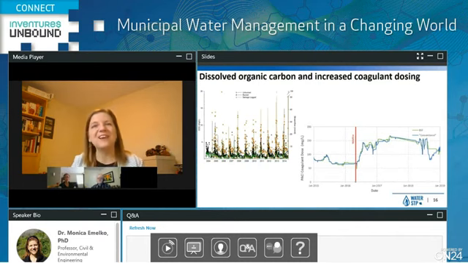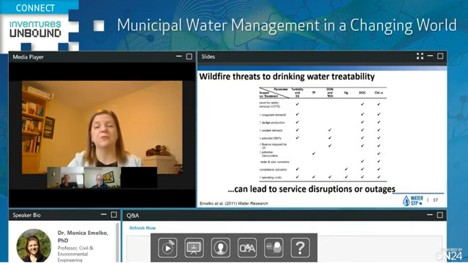And that is very analogous to what's been experienced in Fort McMurray, which we can show as strongly as we possibly can, that there is a linkage to the fire with respect to what's being observed in the water plant, with respect to coagulant costs, and that impact is persisting to this day. Very, very, very clearly connected. And so these are some of the challenges that we need to think about as we prepare to move forward in a climate that is changing.